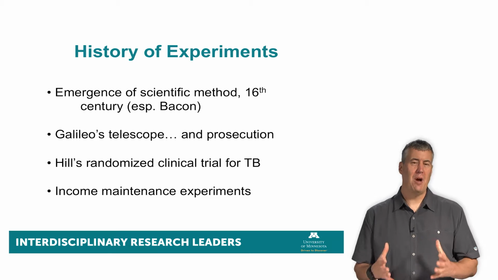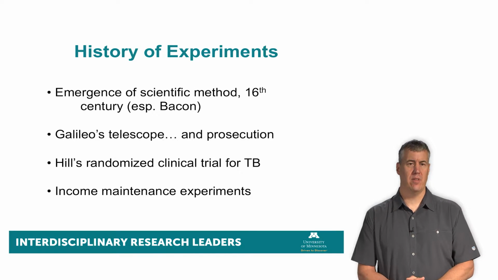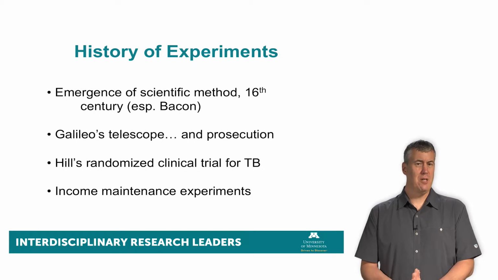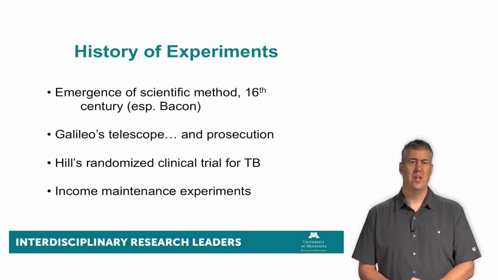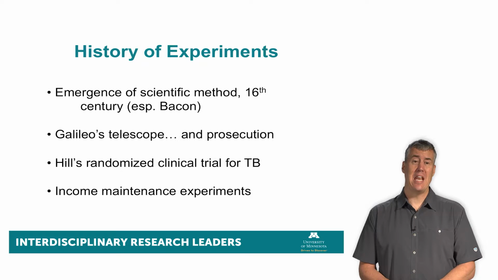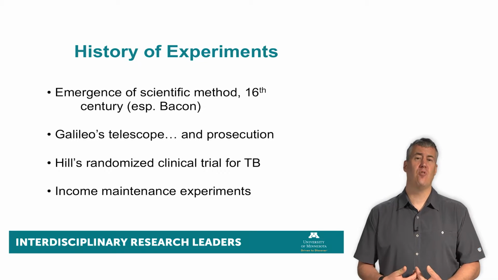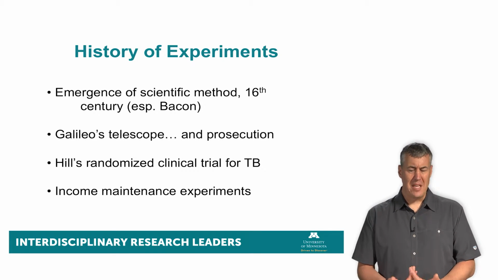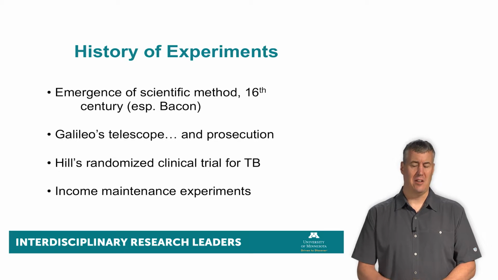Let's talk about experiments as one kind of design to begin with. The history of experiments really begins in the 16th century, especially with that old guy, Francis Bacon. Then, of course, Galileo's telescope and his prosecution. More recently, Bradford Hill's randomized clinical trial. This was for tuberculosis. And in more social science work, there have been several national, in the United States, income maintenance experiments. Experiments have been going on for a long time. What do we mean by an experiment? Now, let's get into that a little bit.